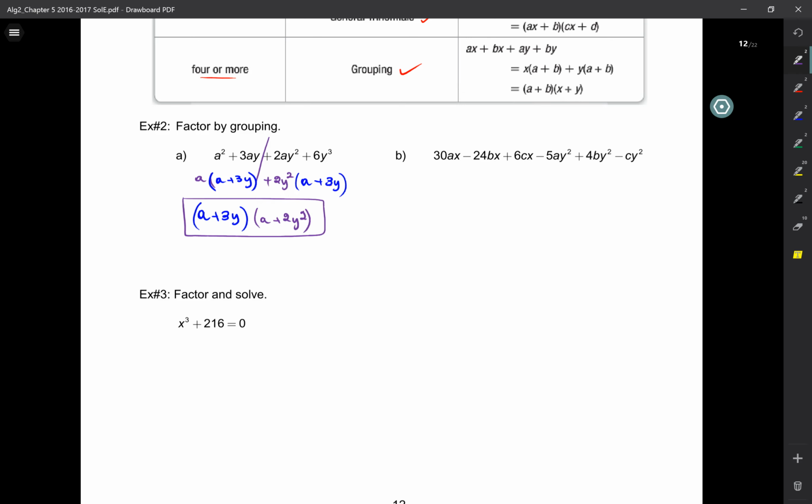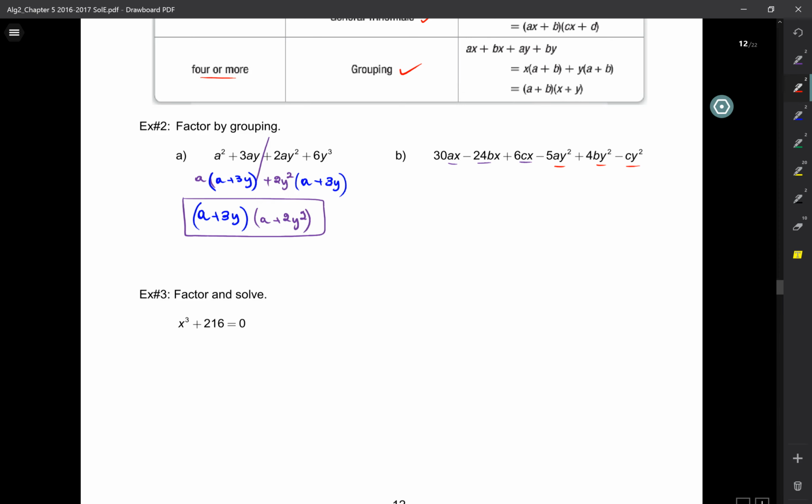All right, let's take a look at this next one. You have to look for terms that have lots of things in common as opposed to terms that have other things in common. So if you look at this, this, and this term, they all have A's and B's and C's, but they also all have X's in common. Whereas these three don't have any X's, but they all have Y's in common, right? So you have to find the most common thing between them and group them that way. You have to look for things that you can factor out.